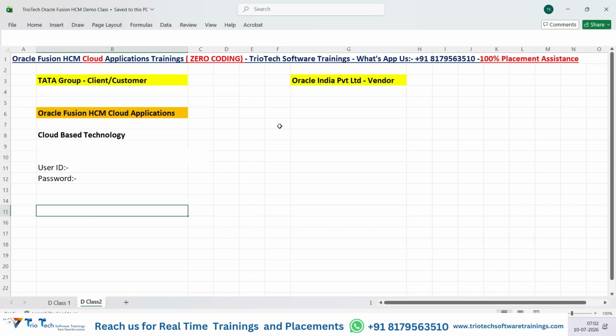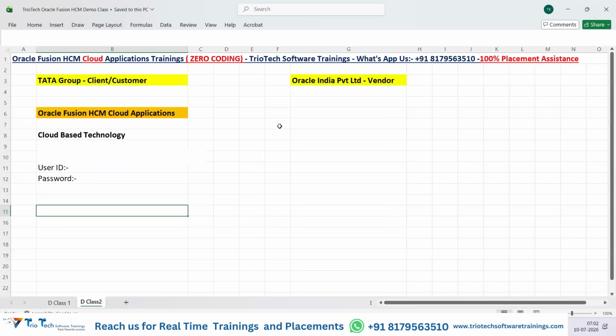So what we are going to discuss in today's session. Basically, today I'm going to introduce Oracle HCM Cloud applications to you practically.